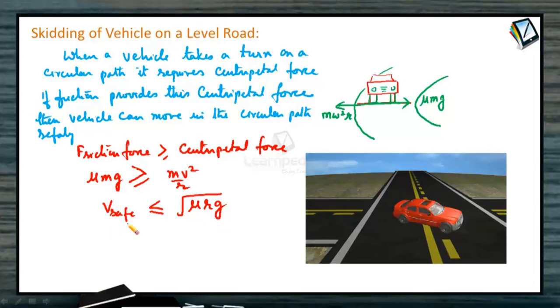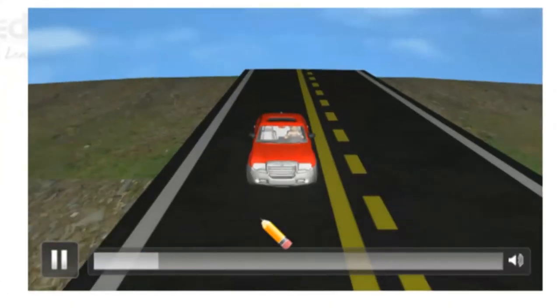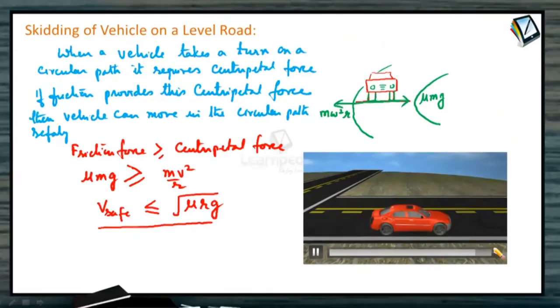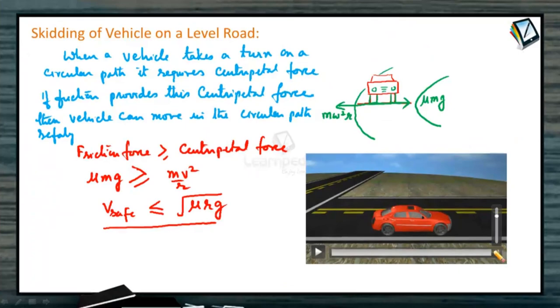If the vehicle goes at this safe speed on a level road, it can negotiate the curve without any problem. If the speed of the vehicle is more than the safe speed, definitely there will be skidding. So, the vehicle coming on a straight road needs the friction force to be sufficient to negotiate a curve. Otherwise, the vehicle is going to skid.